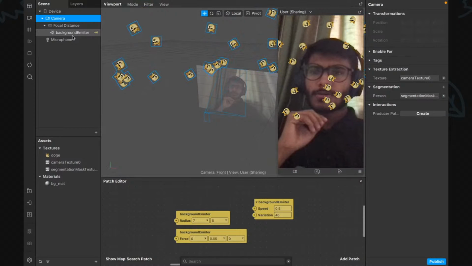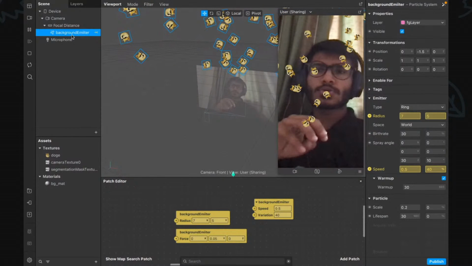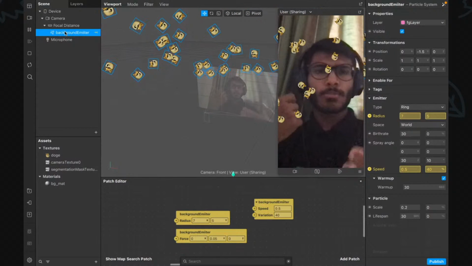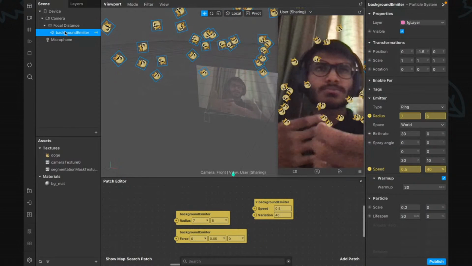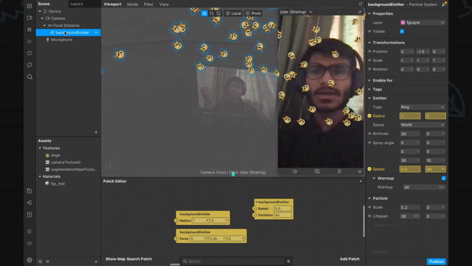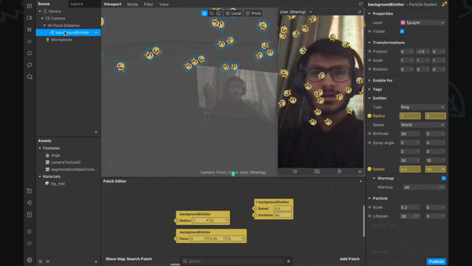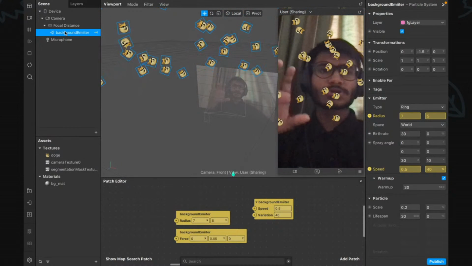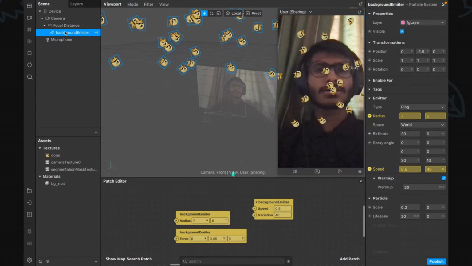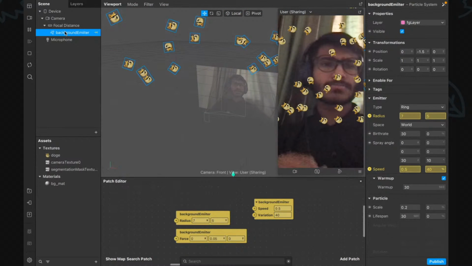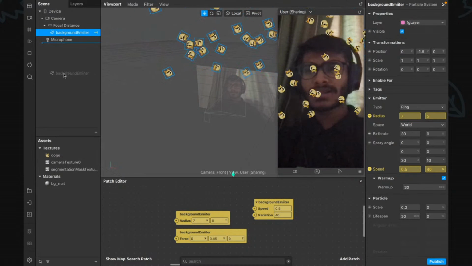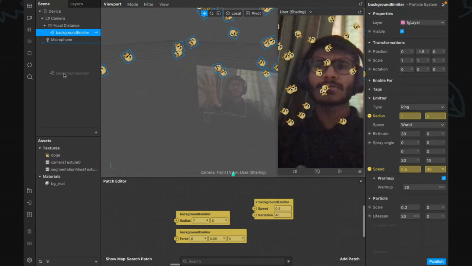Now, as I mentioned, we are going to create a world AR effect. With the background emitter being in the device, if you are holding the mobile phone in your hand and you move the phone in some other direction, these particles will move with you. But as we are going to create a world effect, these particles should be present in the world. You should be able to see them despite the camera motion, right? So we will just drag this background emitter and pull it completely to the bottom, below the microphone, so that it comes outside the device.